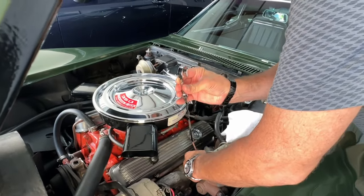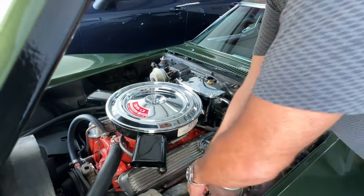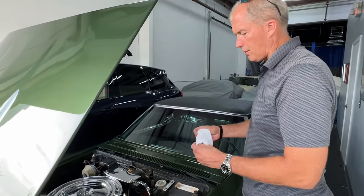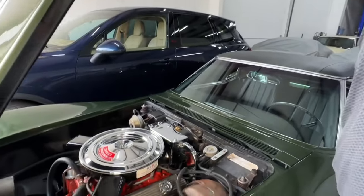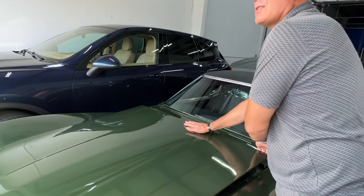Most of the cars that we get, we don't do any service work on — we're not a service company. We basically do marketing and advertising on Bring a Trailer, finding really nice cars from either private party owners or car collectors, and then we list them on Bring a Trailer. Somebody's going to win this car — and it's no reserve.